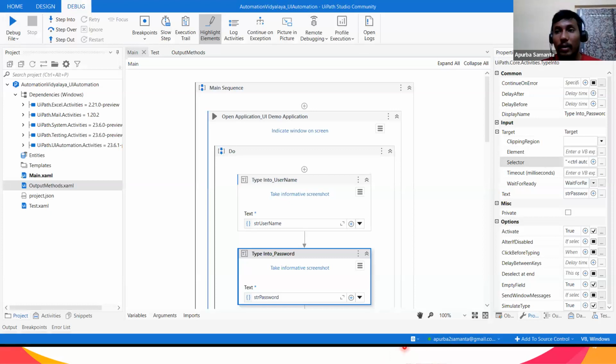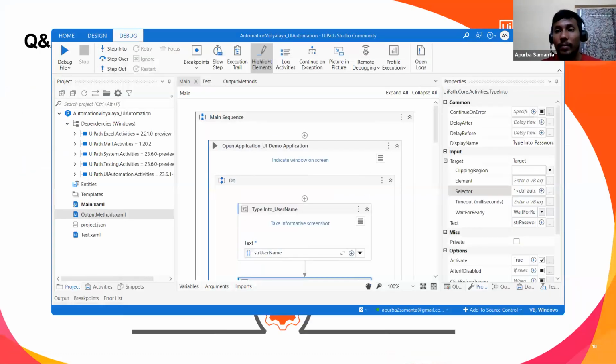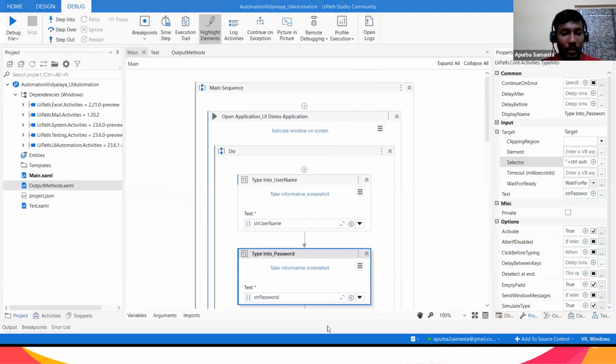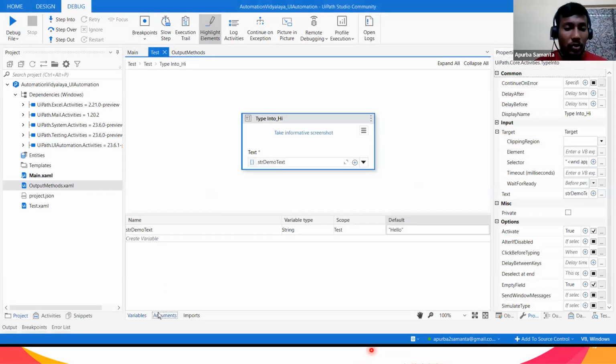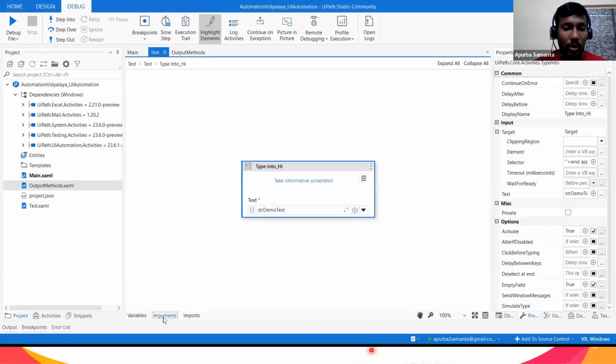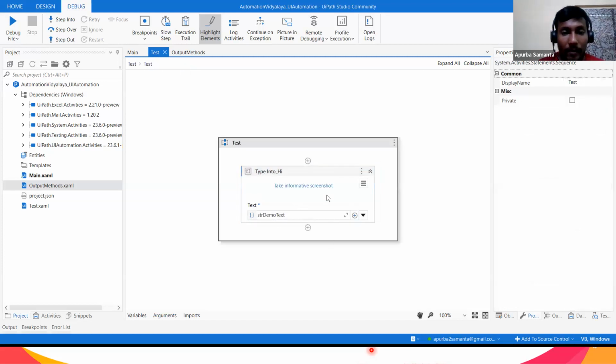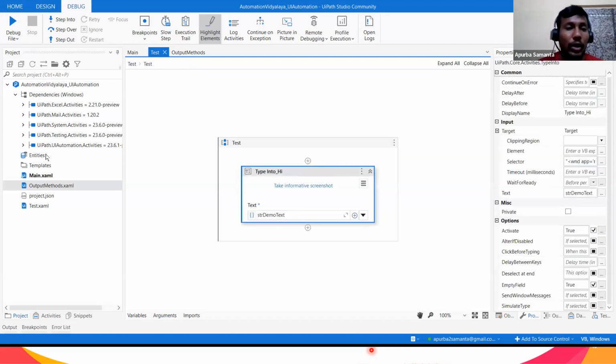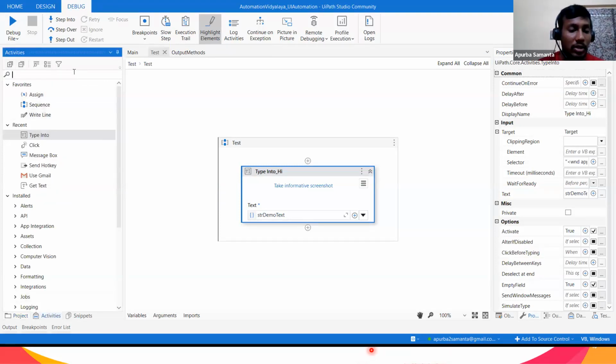Let's suppose you have something written here. What you need to do is get the text first. In activities you can search for get text.